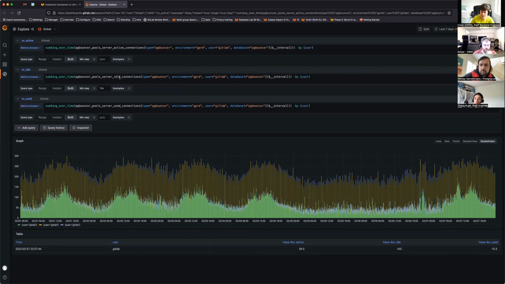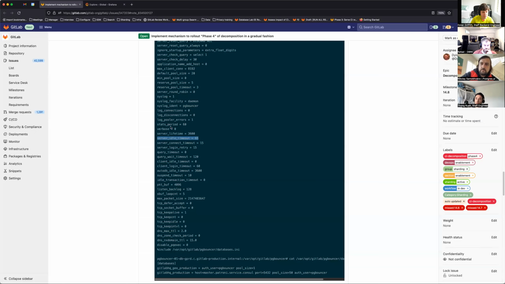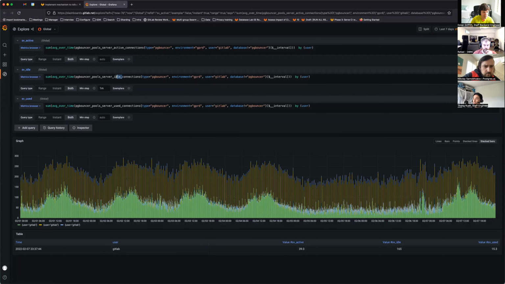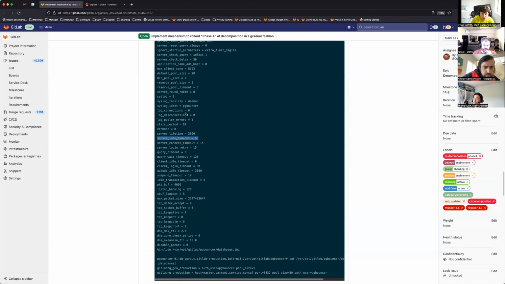So something moves to idle after 65 seconds, at which point it gets closed, or maybe it gets closed after 65 seconds and gets idled in a shorter period of time than that. Yeah, I think this makes sense. Yeah.